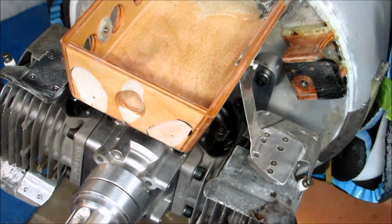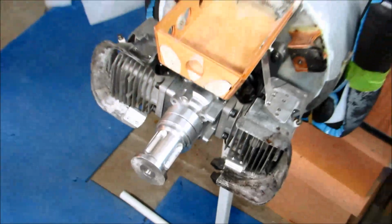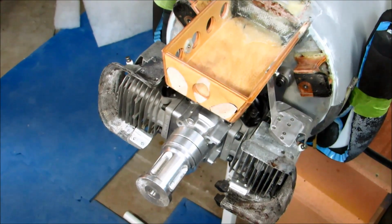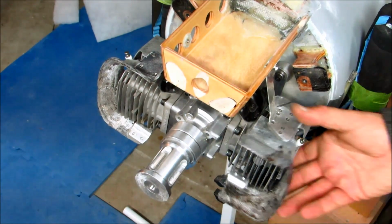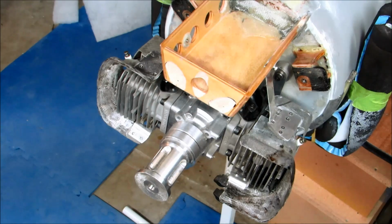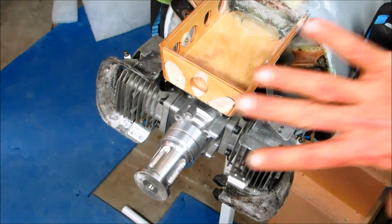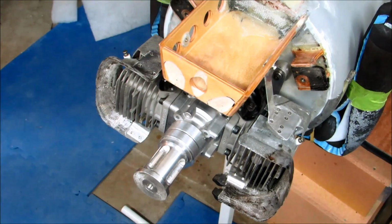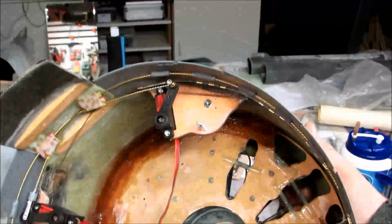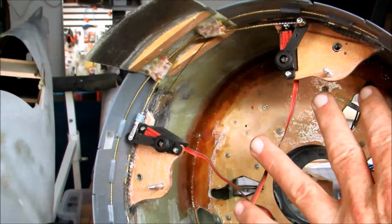Okay. Normally the next part in this process would be to go ahead and install the exhaust system, but I don't have it yet. It's coming. It's in the works. So mostly what I'm doing here tonight is I'm trying to get a fit check of the cowl over all of this stuff and make sure that everything operates the way it's supposed to.